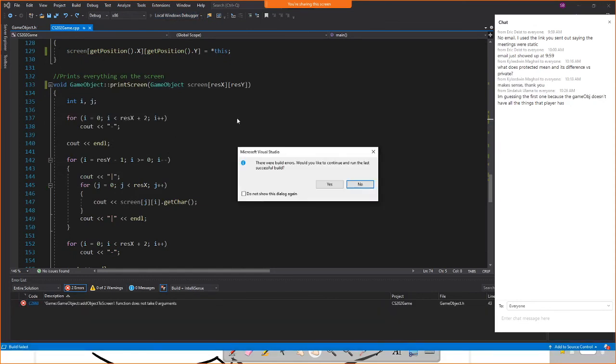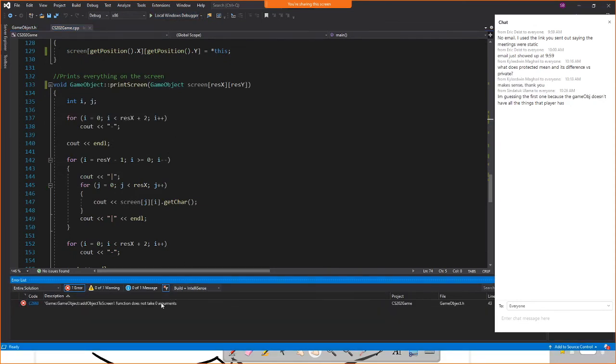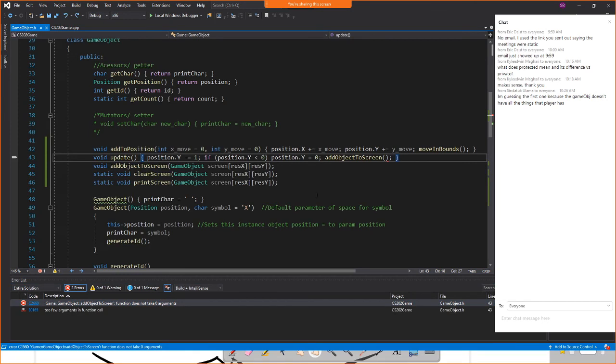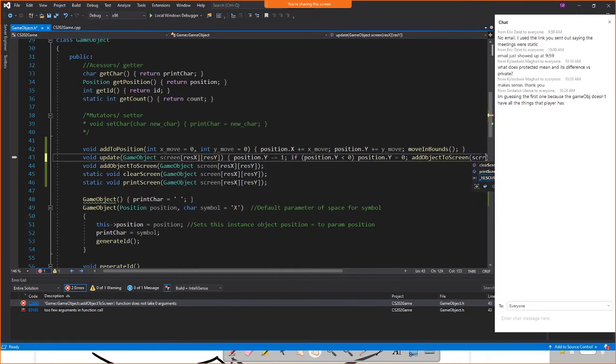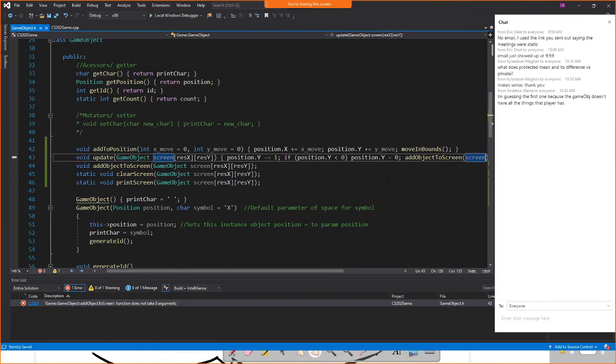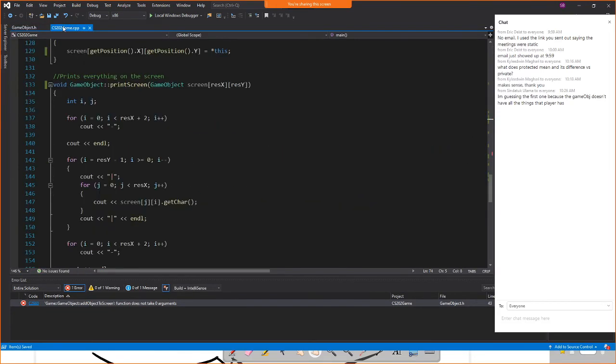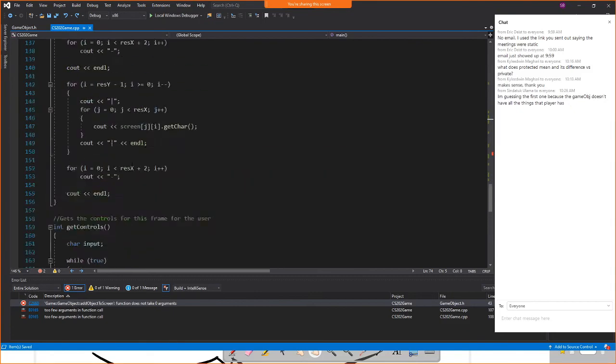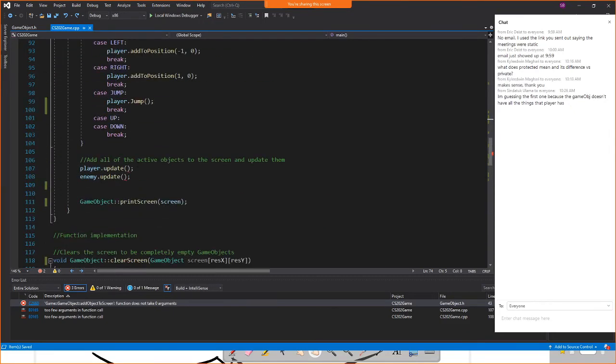Just make sure it compiles. No. Yeah, okay, whatever. I think what we're going to do is we're just going to pass the screen to this just to make it easy. And then we'll do that, and then we'll fix the update function. Okay, well, that's alright. We've still at least cleaned it up a little bit. So now we have to update these with the screen.